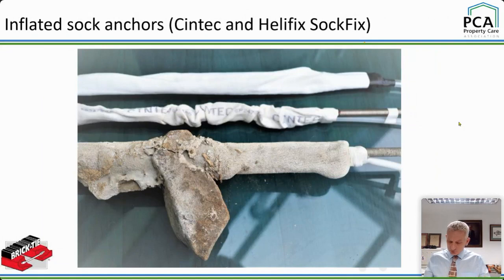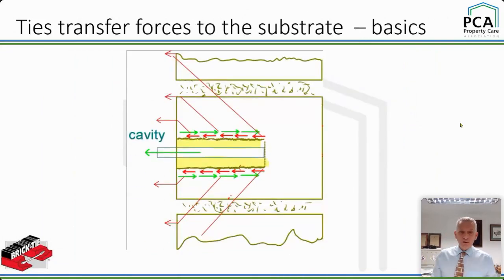All right, I'll just briefly show how that works. So there we've got a tie on the inner leaf. This is the inner leaf section. And this is the cavity. On the left-hand side is the cavity. On the right side, I haven't put the plaster and the guy smoking his pipe, but on the left-hand side, you've got the cavity. And that tie goes out through into the outer leaf. And if we pull on that, if we put a tension on that, like for example, if it was a windy day, it would be pulled.